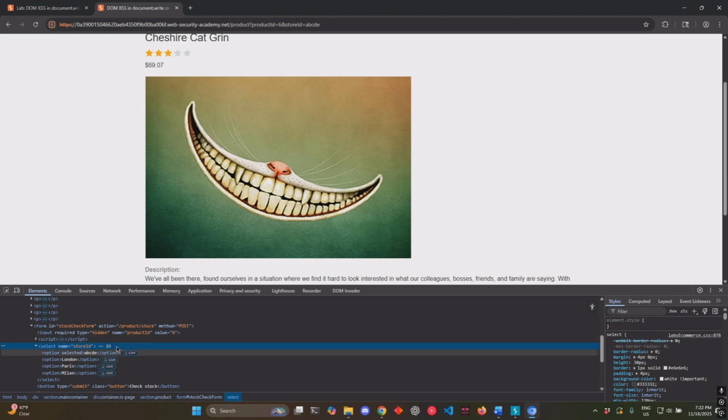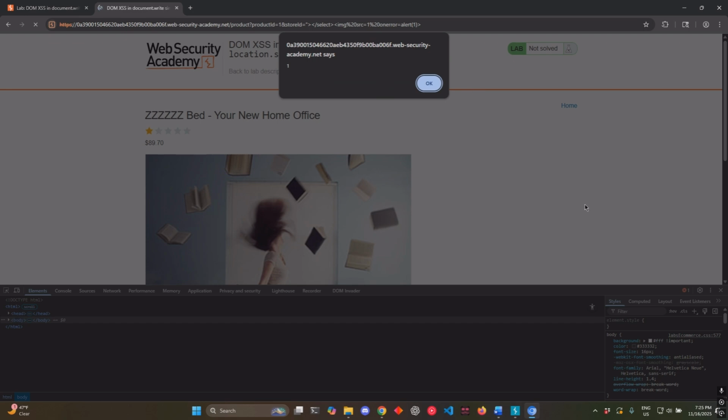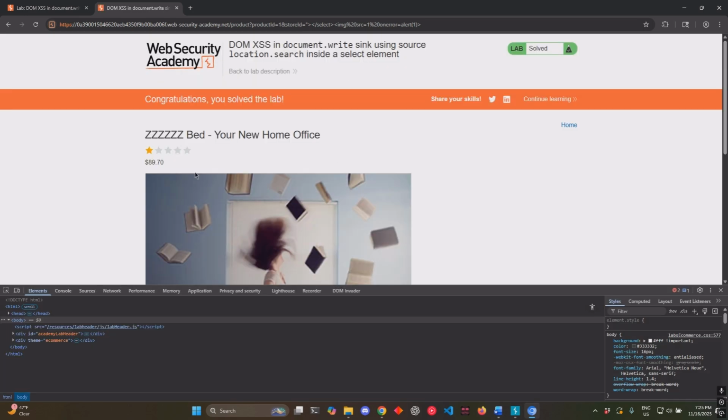I insert this into the URL as the storeId parameter, reload the page, and the injected image tag executes its onerror handler, firing the alert box. This confirms that even content inside a select element can be exploited if the application blindly uses document.write with untrusted input. Task 5 is successfully complete.